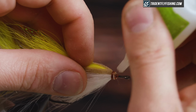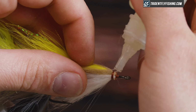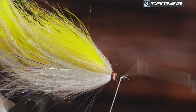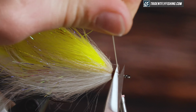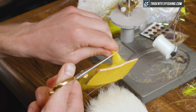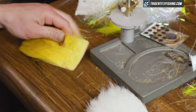And a little zap-a-gap just for durability, and so that your thread wraps don't slip. Just start your GSP thread. GSP is really slippery, so you do want to make sure you get it in there and get a nice base. It's also really hard to cut. Here it goes. Just grabbing a good sized chunk here, about the diameter of a pencil.